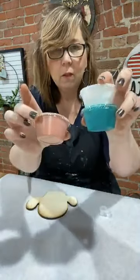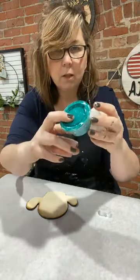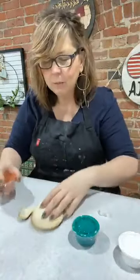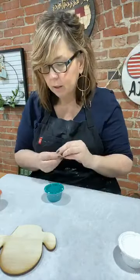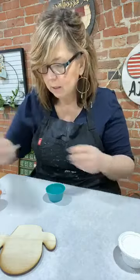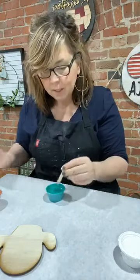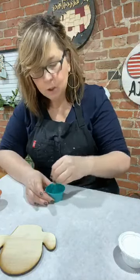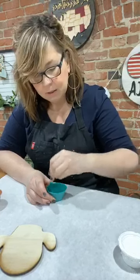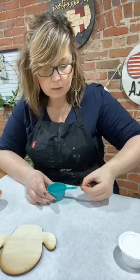So first method is our typical flip cup pour. I'm going to do these colors: this is a copper, this is like a dark turquoise-y color, and then white. I'm just going to put silicone in the turquoise. I have this feeling that the metallic paint should be heavier than other paint — it seems to make sense in my mind — and I don't want to change that one because I think it's going to give us really cool natural cells.